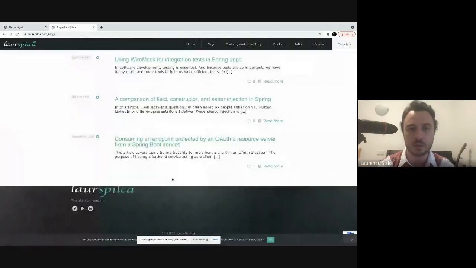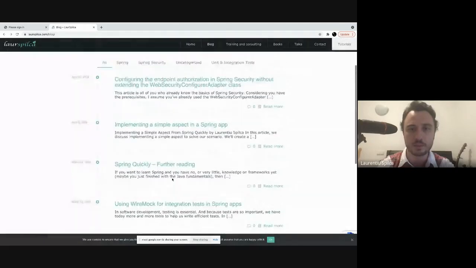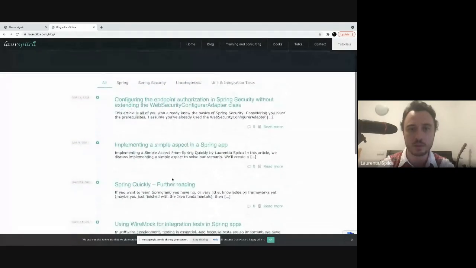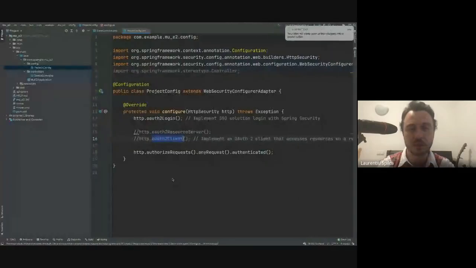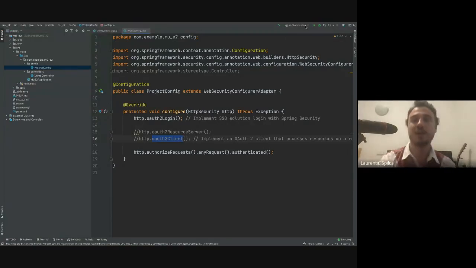This is a resource server, or maybe not. Maybe not. Yeah, sorry. I thought I had an article about that as well. Oh, my battery seems low. Okay, now it's good. So it wasn't plugged in.